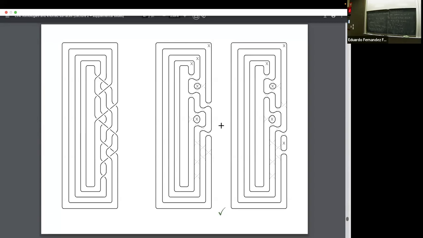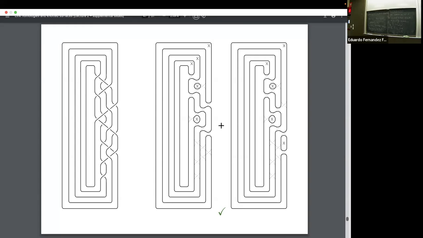A good candidate turns out to be, where is it? For some reason I can't see it right now. I think it's above the X. Oh, here? Yes. Yeah, there we go, great. So this was a one resolution, we changed it to a zero resolution, but it turns out the only element in its boundary is the one which switches this from zero back to one. And so by construction, it ends up mapping exactly to the boundary of this. And so it cancels it out.